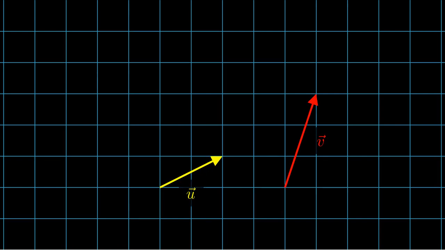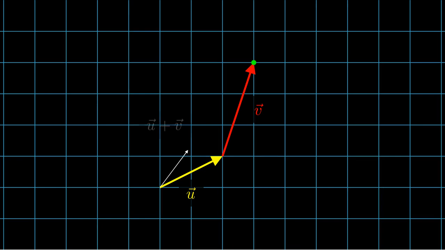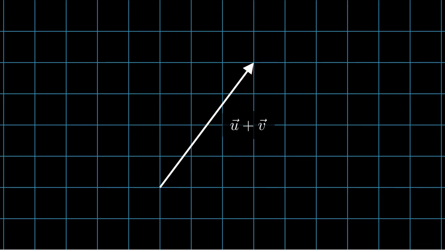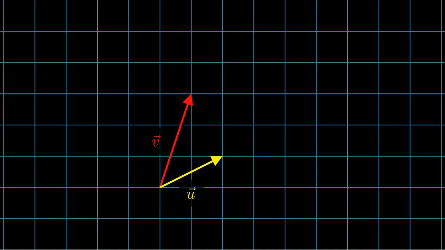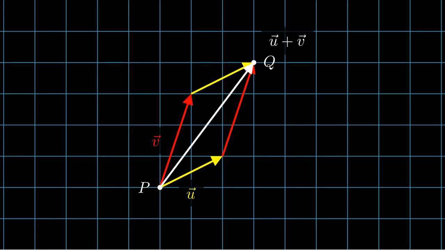This way of thinking about addition works for geometric vectors in general. If u and v are arbitrary vectors, then their sum is found by first walking along u and then walking along v until the endpoint is reached. The sum u plus v is then the vector going from the starting point of u to the endpoint of v, making out a triangle with u and v. Once again, it doesn't matter whether we begin with u or v. A nice way to think about it is to draw out u and v from the same starting point P, and then draw a copy of u starting at the end of v and a copy of v starting at the end of u, with the copies reaching the same endpoint Q. Then the sum u plus v is the diagonal of this parallelogram, going from the common starting point P to the common endpoint Q.